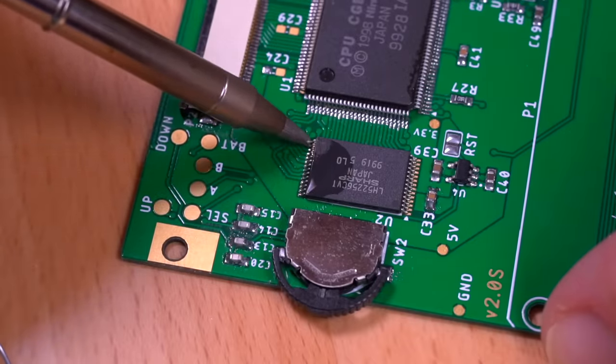And the last con will vary in severity depending on the user, but in keeping with the original Pocket design, the IR transceiver has been removed. For me, this isn't a huge deal since I never use this feature. However, for those that make frequent use of the sensor, I can see this potentially being a deal breaker.